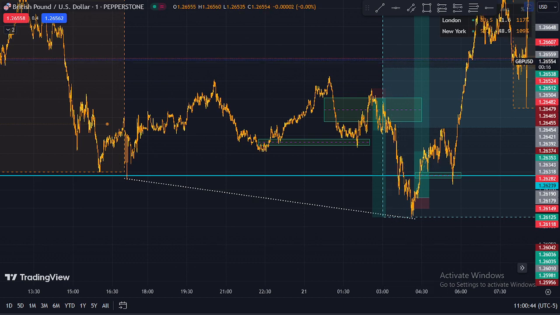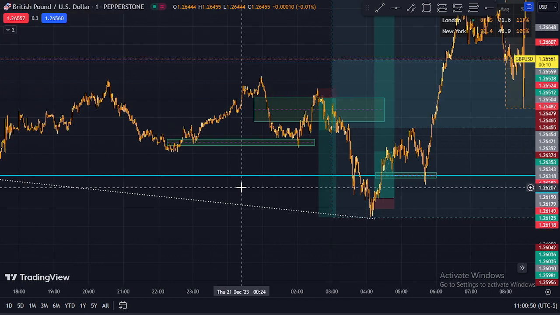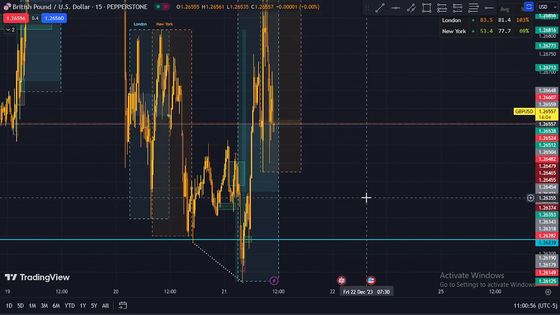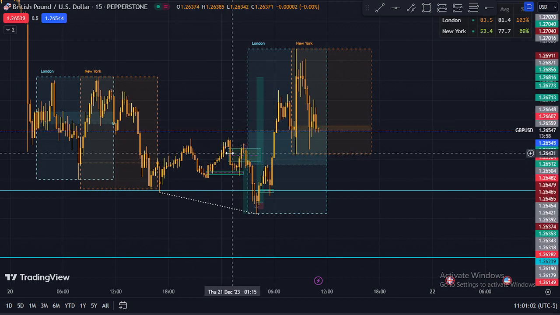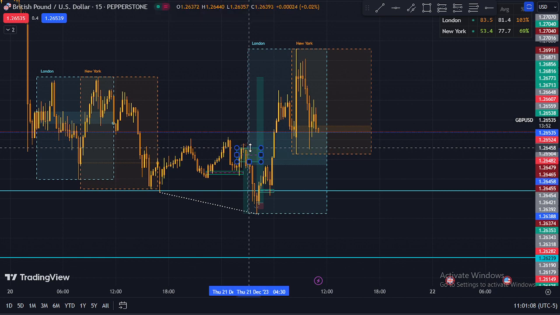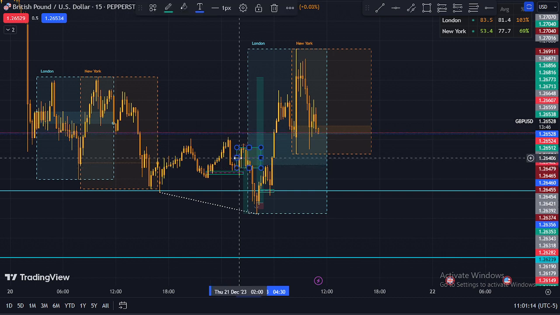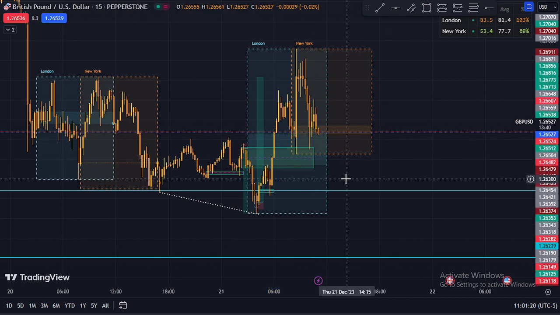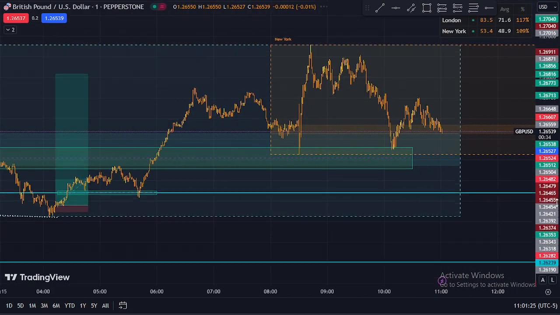Then we didn't mark our breaker. So we go back to the 15-minute chart. Then we mark the breaker. Then we extend it through the chart. So let me check this. You mark the most up close candle. Mark the whole of it. And then extend that forward. So we go back into the 1 minute chart and see what the New York session would have given us.